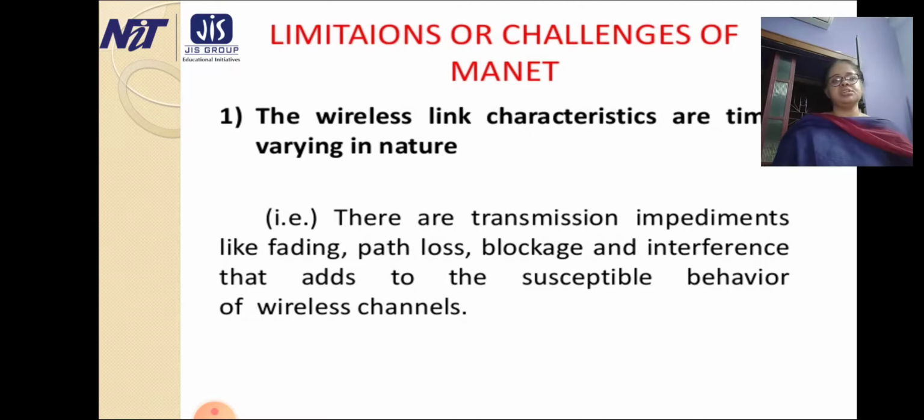Now some of the limitations or challenges of MANET. Some of the disadvantages are higher power consumption, low range of connectivity, less secure, more prone to attack, limited computational power, and lower transmission speed as compared to fixed networks. Resources are limited due to various constraints like noise, interference, conditions, etc. Lack of authorization facilities, and more prone to attack due to limited physical security. These are different disadvantages of MANETs.